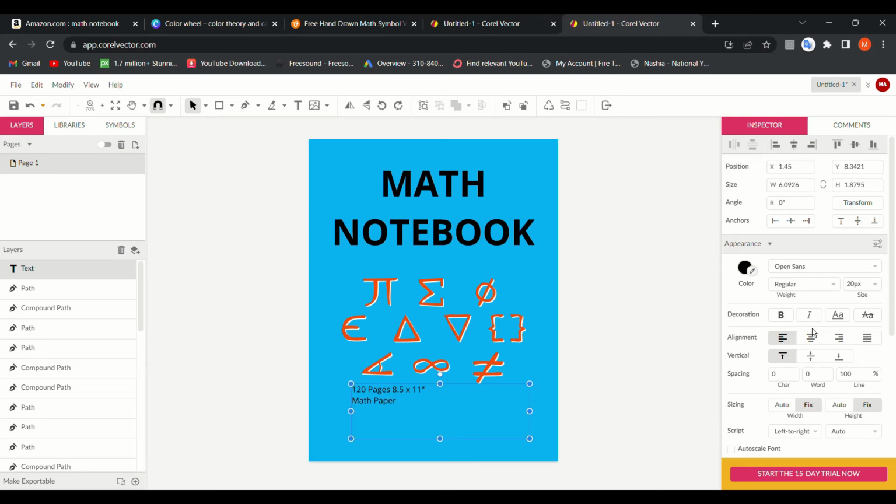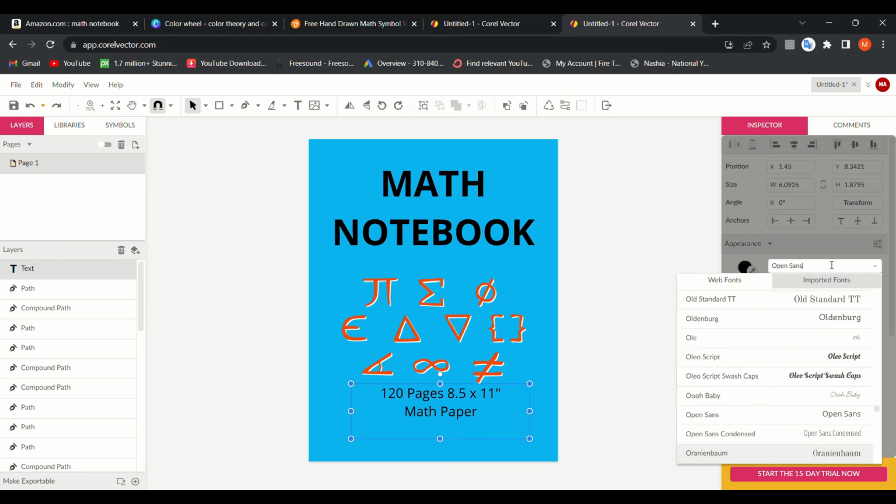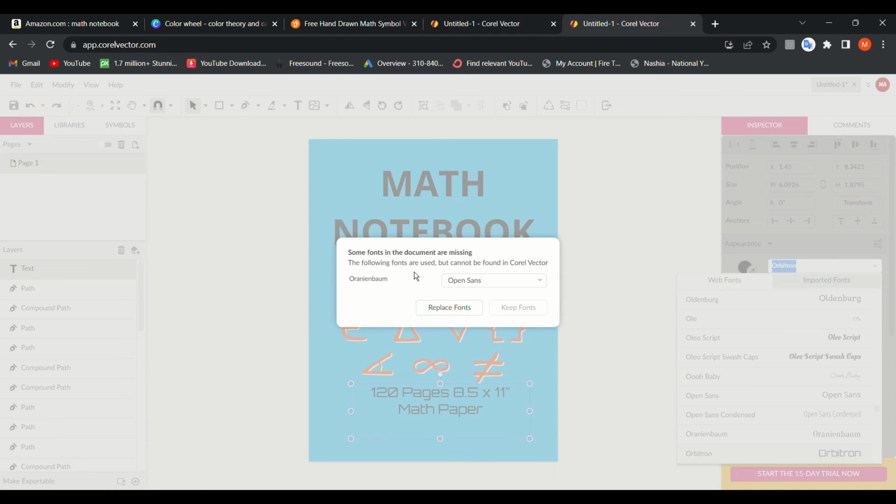And then adjust the size. Let's make it bigger like this, and adjust the font. Some fonts in the document are missing.